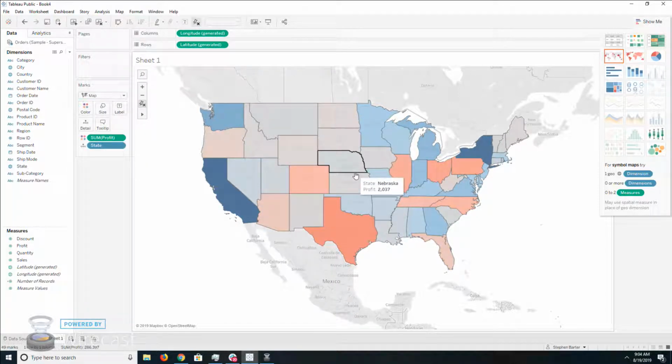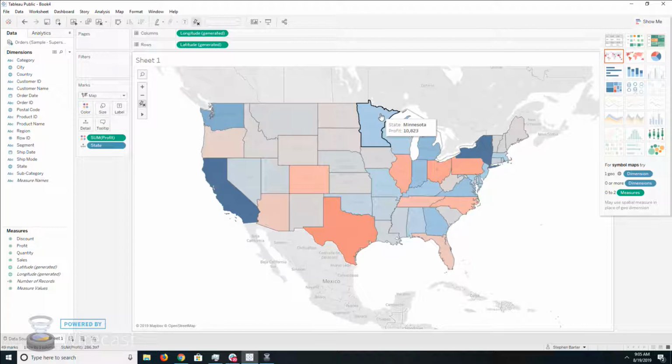Okay, so we can see very quickly here that the red states are not doing well in profit. We got Texas at negative 25,000, and then we also have California here. It looks like possibly the best performer at 76,000, followed by New York at 74. So you can see how quickly you can create some very cool visualizations with Tableau.